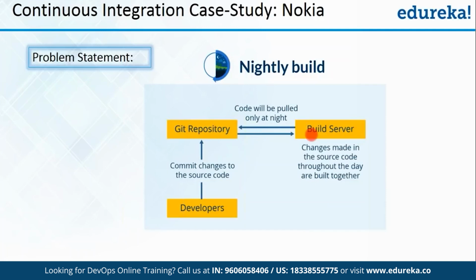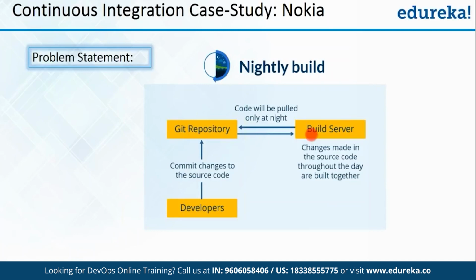Obviously this process is better than writing the entire source code of the application and then compiling it. But again, if there is any bug in the code, developers have to check all the commits that have been made throughout the day. So it is not the ideal way of doing things because you are again wasting a lot of time in locating and fixing bugs.